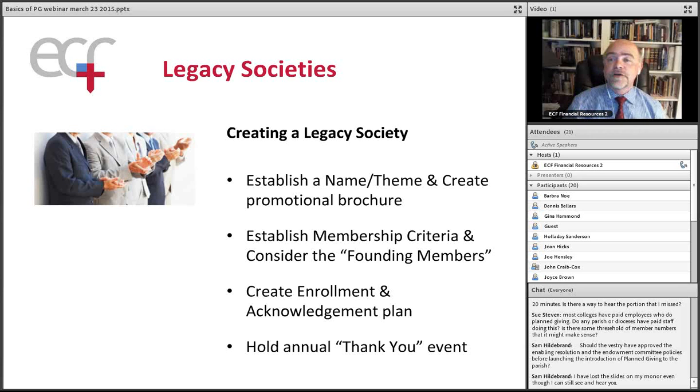You can have more events. You could have fun events that celebrate the Legacy Society all throughout the year. Informational ones talking about the new ministries that you're doing. You could invite the Legacy Society to a special concert or a final rehearsal if your choir is having a special concert. Any idea that evokes the passion and conviction that they have for your work in ministry, those are all great opportunities. But at least once a year, you need to say thank you to the members of the Legacy Society.